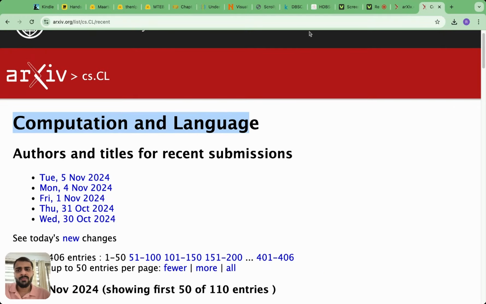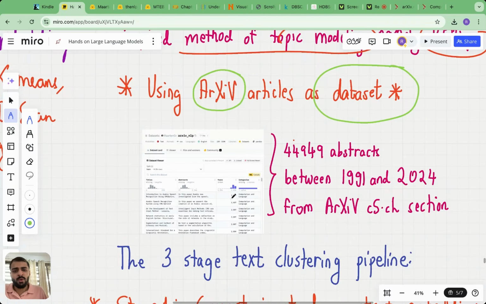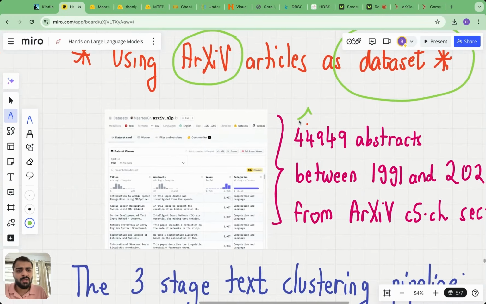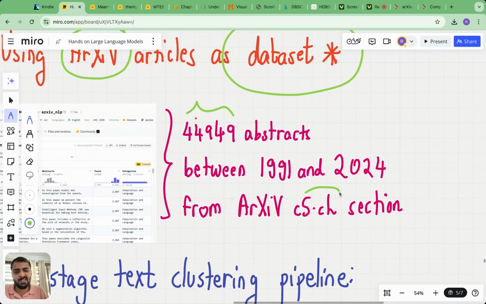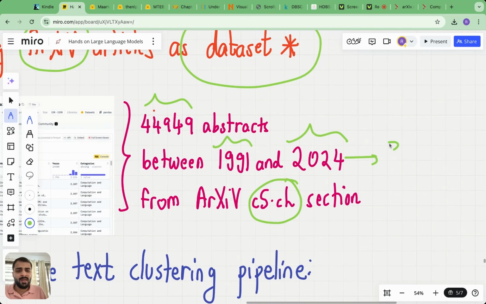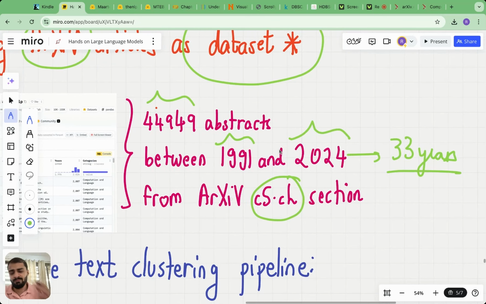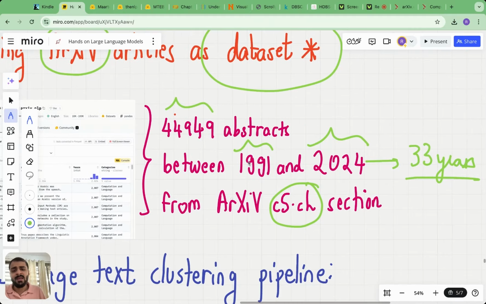Within this topic, we are going to look at 44,949 abstracts which have been published within the cs.CL section from 1991 to 2024. So we are going to look at a 33-year time span, and more than 44,000 papers published on this topic, and we are only going to look at the abstracts of these.